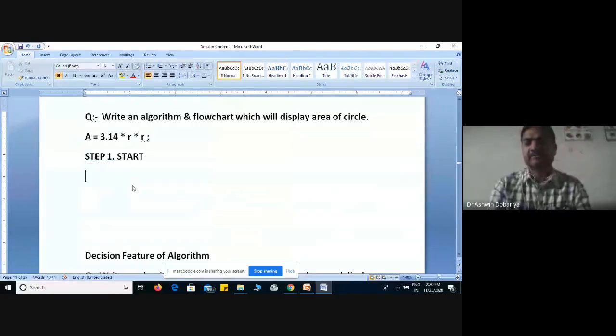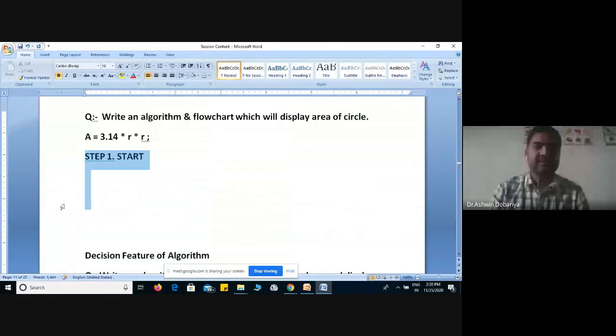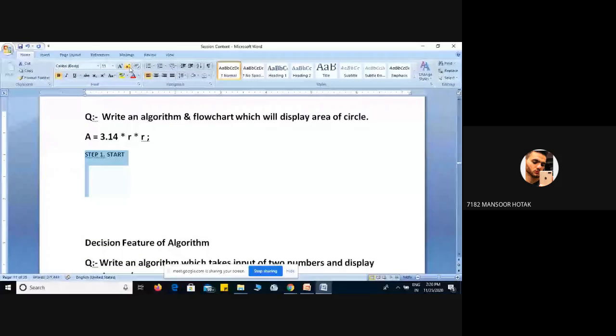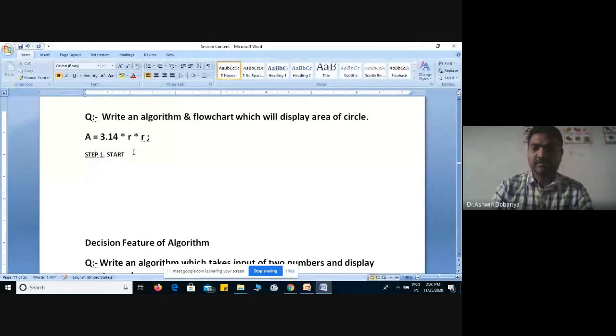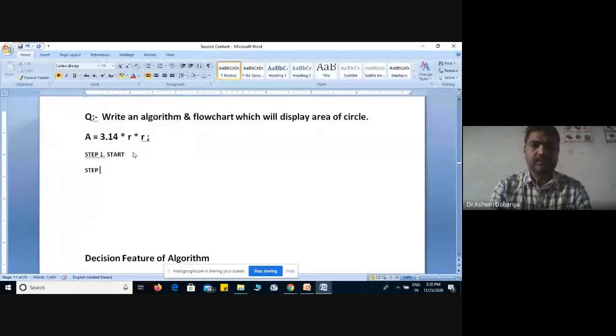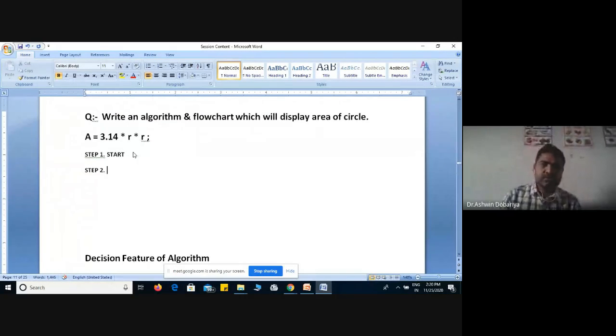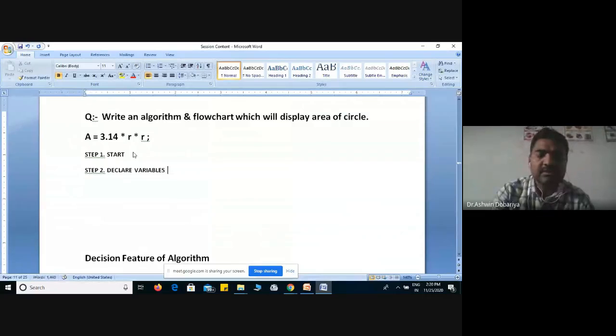Algorithm start. Start. Okay, which is the next step? Tell me. We declare the variables. Yes, very good. Step two. See, those who are new students, I am doing this revision for them, right? Declare variables.